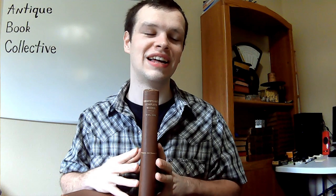Of course, I do have a tiny bit of evidence for this. I believe I've had 1 or 2 sets of Shakespeare books that the person has actually bought a few other completely unrelated books in the same purchase, so I do have a little bit of evidence for it, but not a whole lot. With that said, though, I actually do have a Shakespeare set over there.